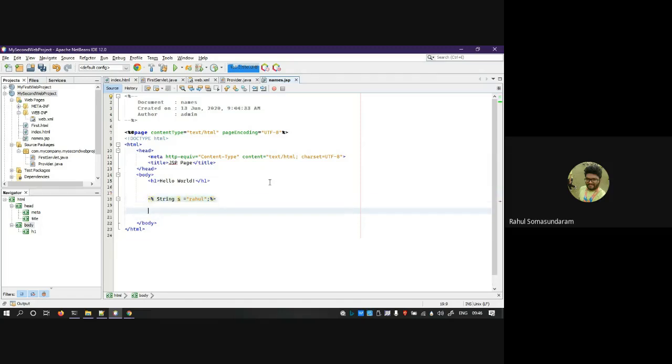Okay, now I am typing H1. So how to print this value here? Any idea? Within the scriptlets?